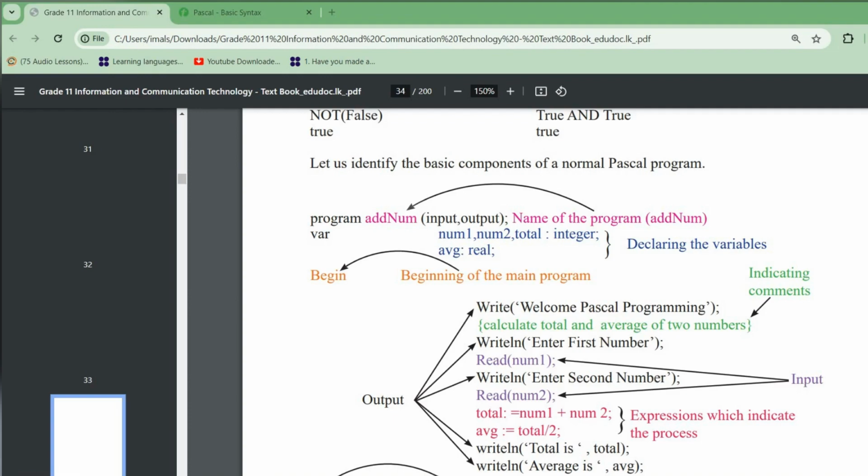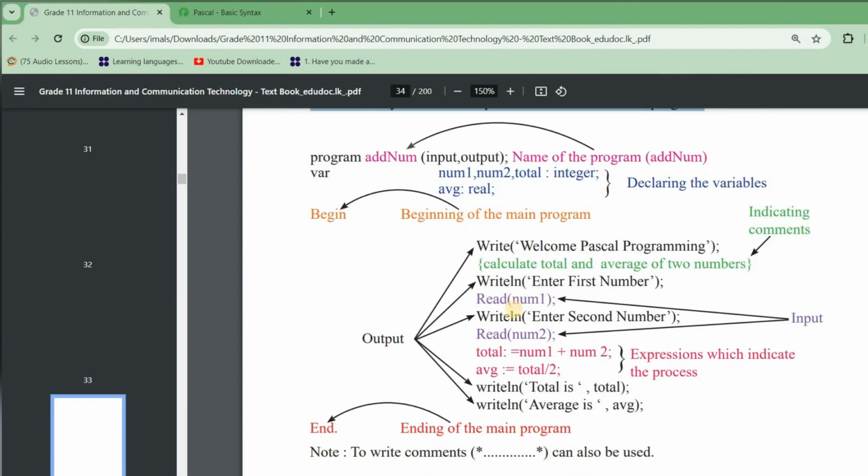For grade 11 students, I thought of making a small video clip about Pascal programming and how to identify the components in a Pascal program.